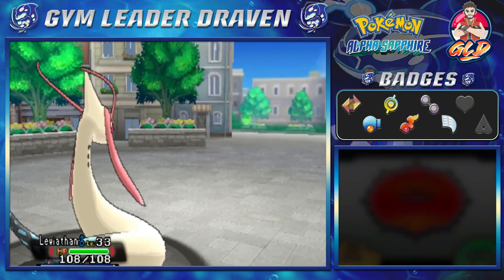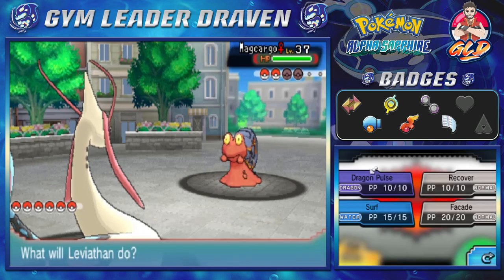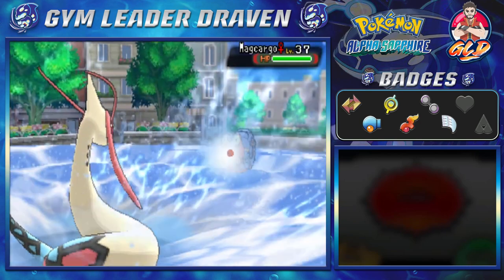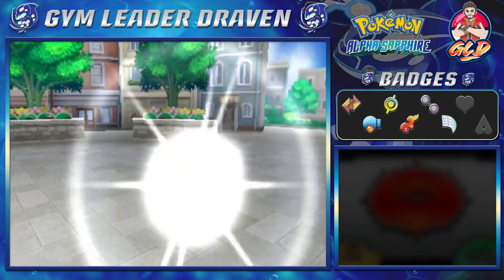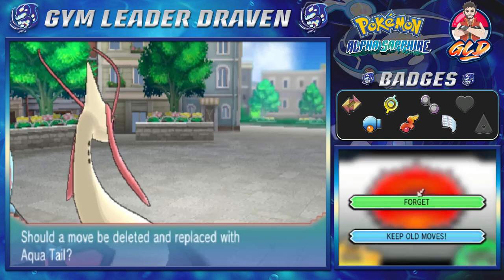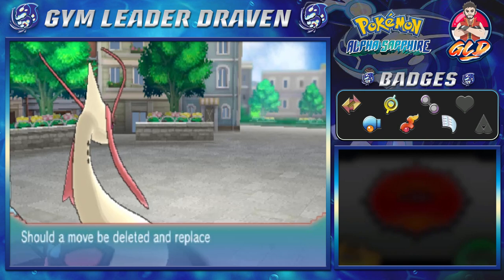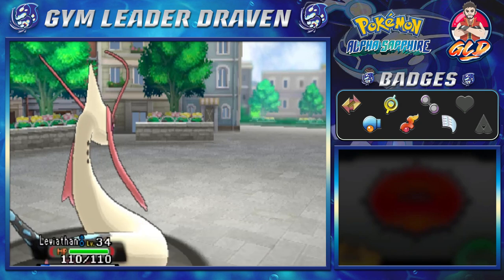Now, you guys may be asking, what am I doing with the Pokemon that I've used up in the very first few episodes? Well, they're in the PC, guys, and do not worry. They will be coming of use sooner than you think. And look at this. Macargo defeated. Yeah, buddy. Leviathan growing to level 34 right here. And it's learning Aqua Tail, which I'm not going to teach it because I already have Surf. That's for later on right there. So, let's see what happens.